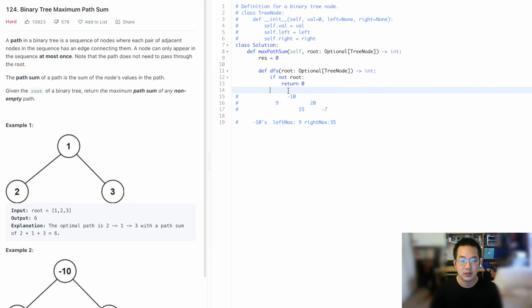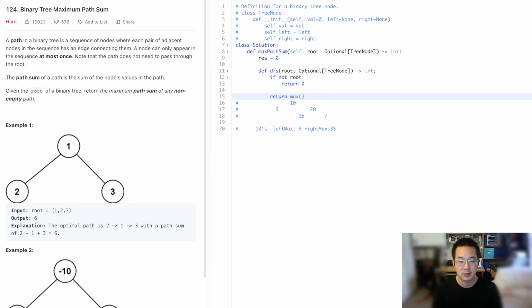Otherwise, what we're going to return is the max between the left max plus the root.val, and the right max plus root.val.